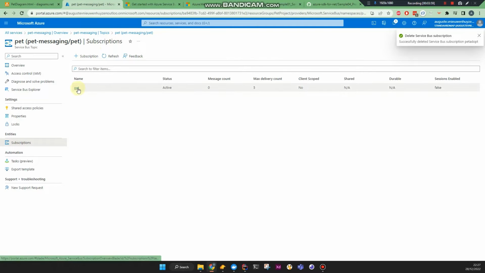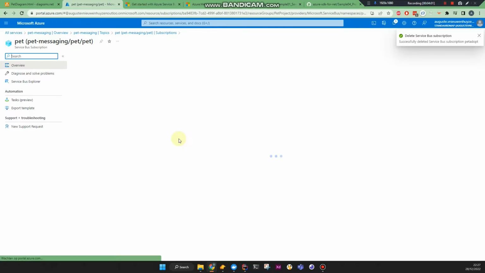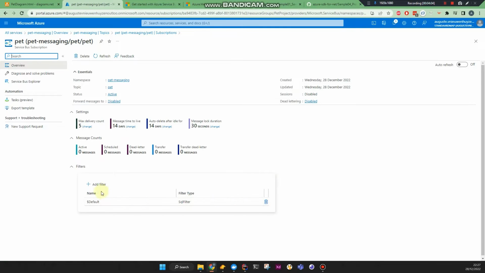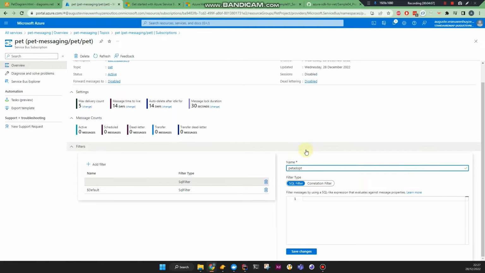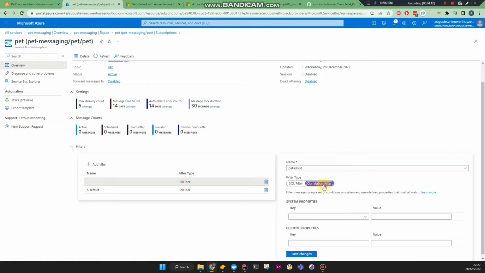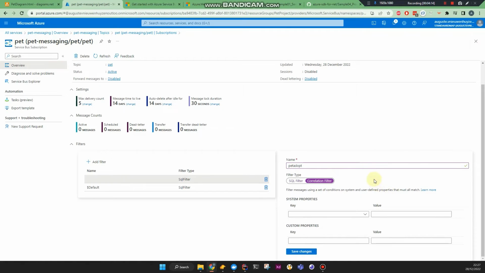So we just have the pet. And there we are going to use the filters pet adopt, correlation filter. You could use a built-in property that's going to be on the messages that you send.